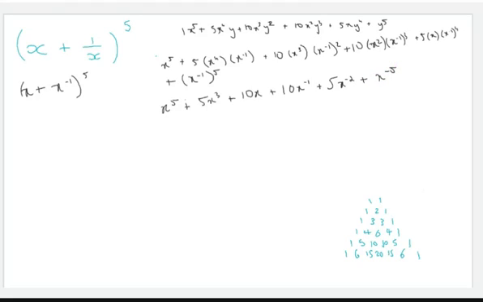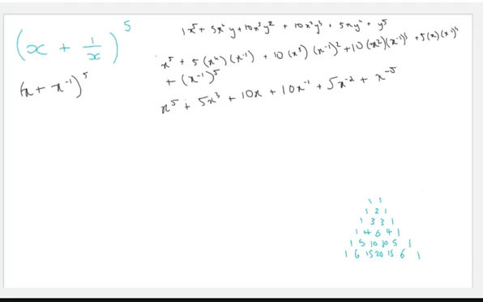Would I need to make it so that 10x to the power of minus 1 becomes 1 over 10x? I think you can leave it in terms of just negative powers. That's fine. Yeah, you definitely understood the point of the assignment, basically, which is good. Yeah, this is good. You're strong. You're solid.